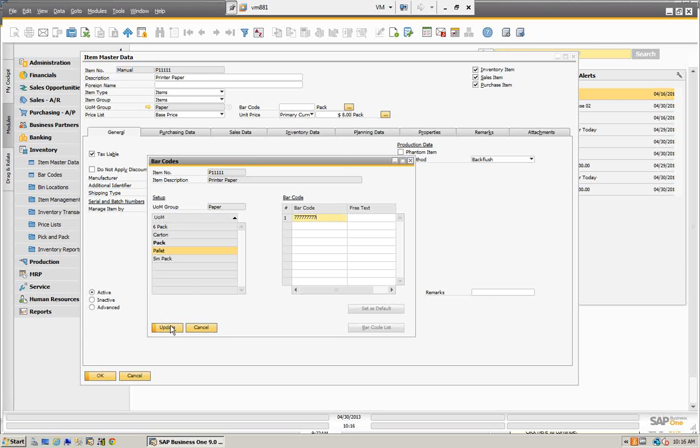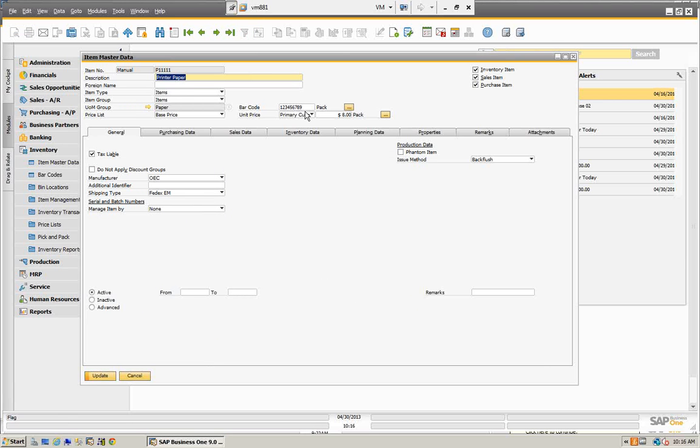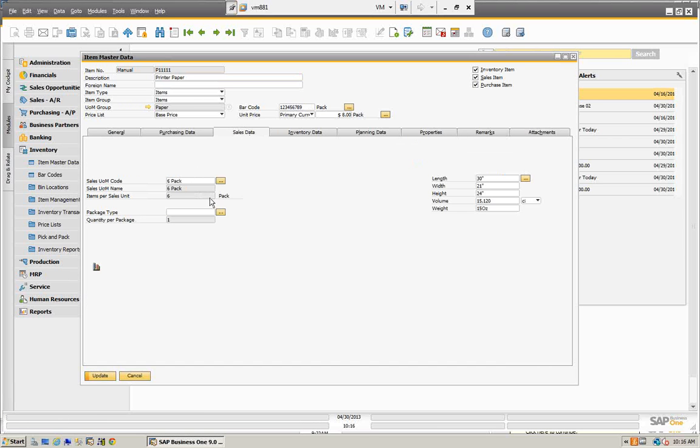So what I'm doing, I can use barcodes. If I update this, so now I have barcodes. So I have a barcode for the pack, a barcode for the pallet, and so on. I can create all the barcodes here within the system. So that's been changed. So now you can do barcodes again for each one. This will just hold the default. And again, the default that we were working with, you can see here, is the pack.